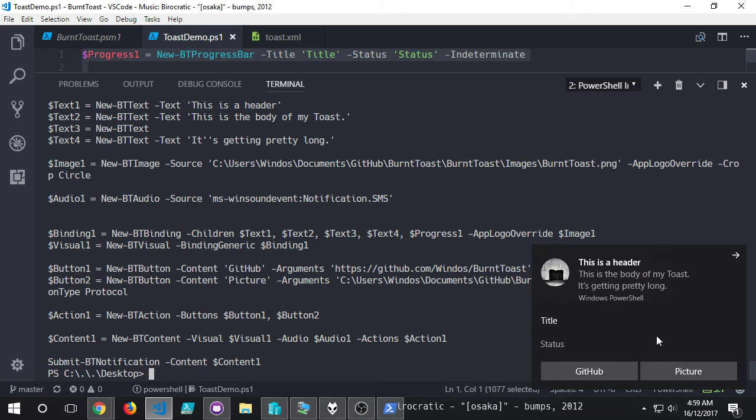It doesn't give you any indication of how far through the process it is. As you can see, title up there, status down here. So for example, your title could be copying files, your status could be the specific file that it's copying at that point in time.